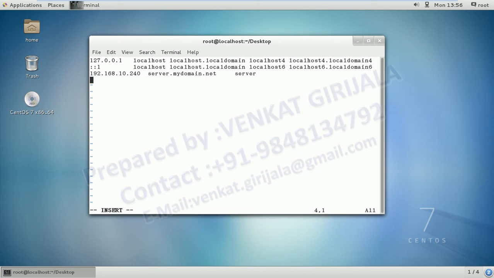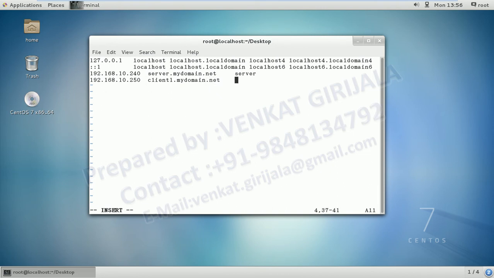Next, you can add the client record also. For the second system, the client machine, I'm planning to give 192.168.10.250. Press the tab key and type client1, because we may have so many clients, then mydomain.net.